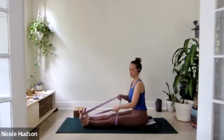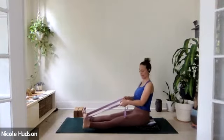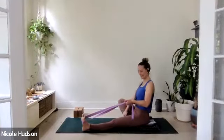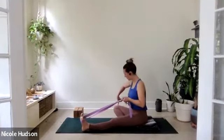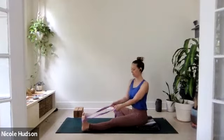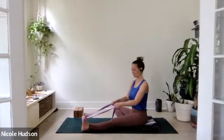Release the strap from your right foot. Take your left leg to the upper left. Bend into your right knee, sole of your foot onto the inside line of that left leg. Drop your right knee to the floor or a block. And then find that slight rotation. Reactivate your extended left leg.